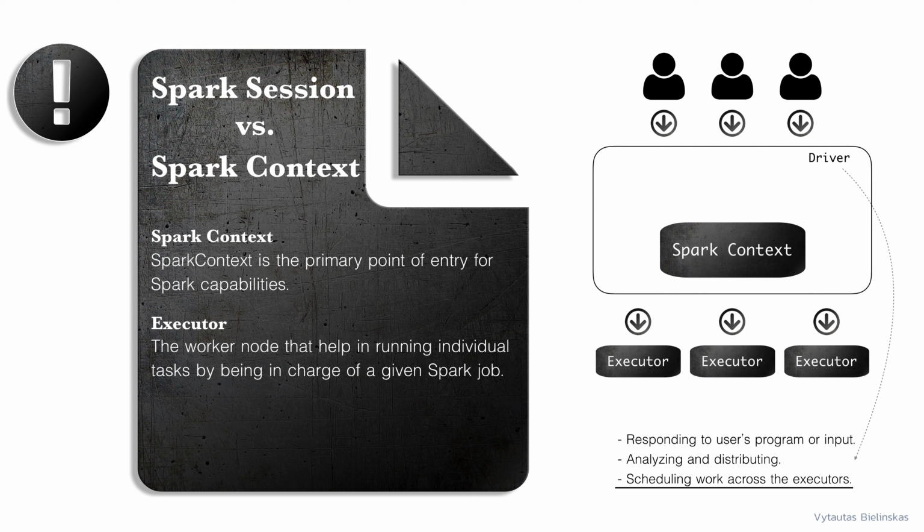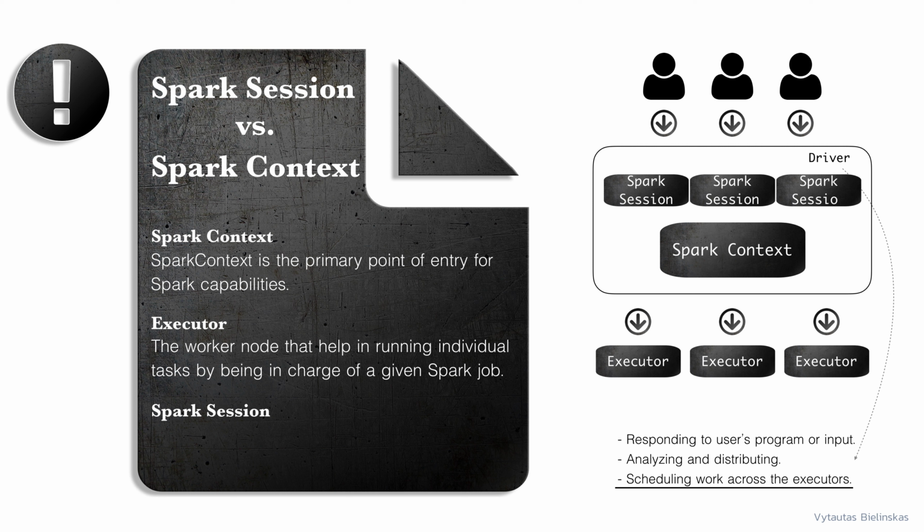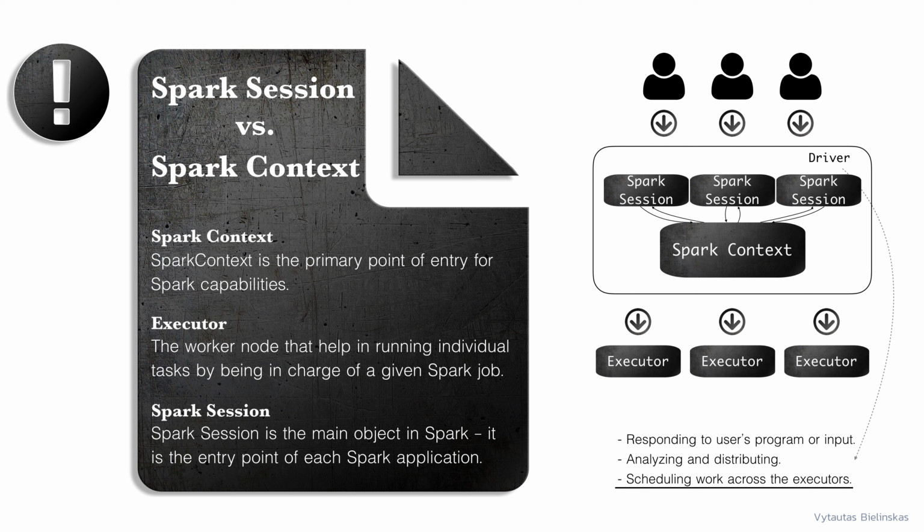In Spark, there is a solution for this situation. It is multiple Spark session and one Spark context in this scenario. The users can have their own Spark session but have the same Spark context. In other words, they can have their own properties but share the resources of same Spark cluster. So we can tell that Spark session is the main object in Spark. It is the entry point of each Spark application. The Spark session of one user is not visible by another user. That's the difference between Spark session and Spark context.